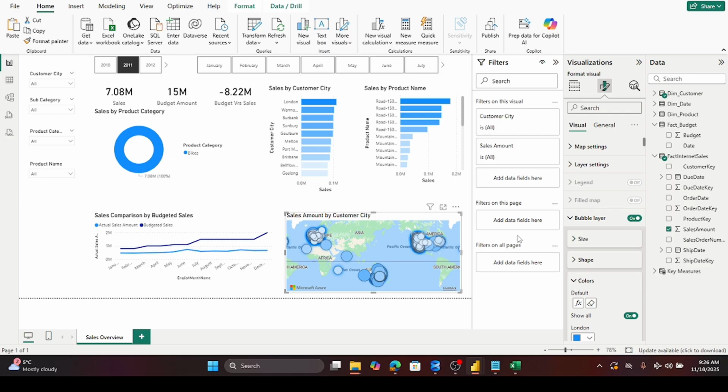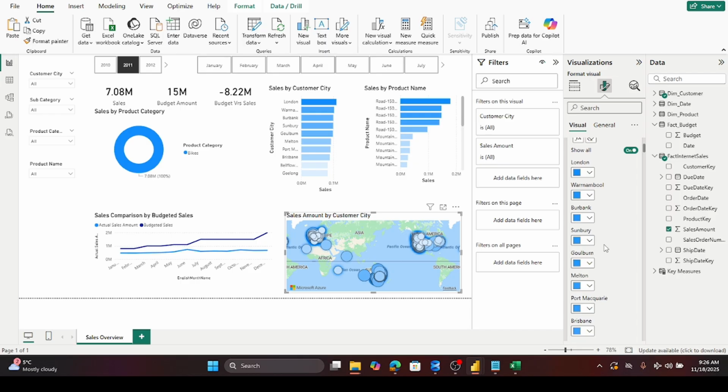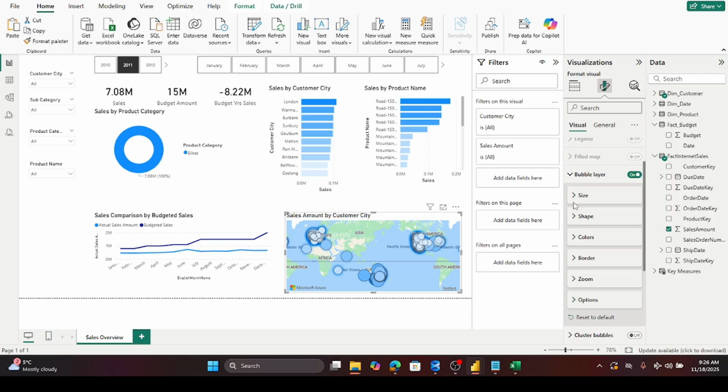This is our chart, and we don't need this.